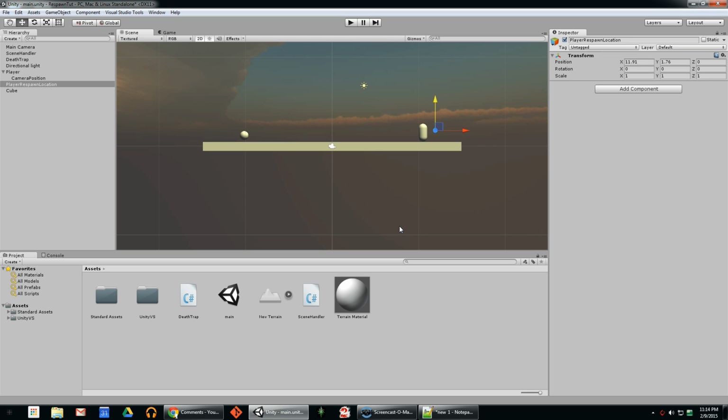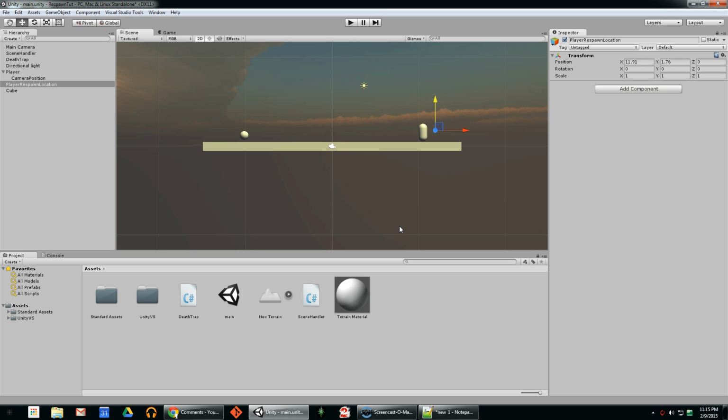And so when I was uploading the video, I noticed that one of the suggested videos on the right side panel had a person saying how to handle when a player falls off the map. So I watched it just to see what other people do, because I've never done it before. I've never handled falling off of a map, because the games that I've made aren't platformers, and I can't think of another situation where falling off the map is a thing. I guess, well, no, that's not true. I guess you could fall off a cliff, or something like that.